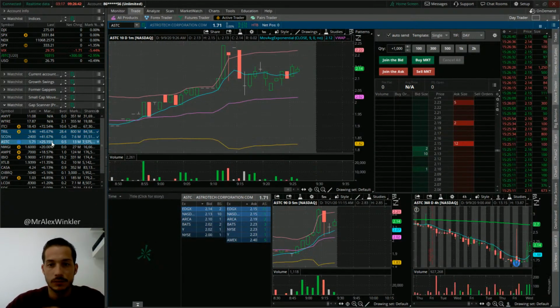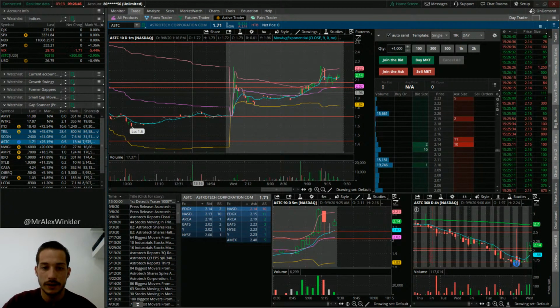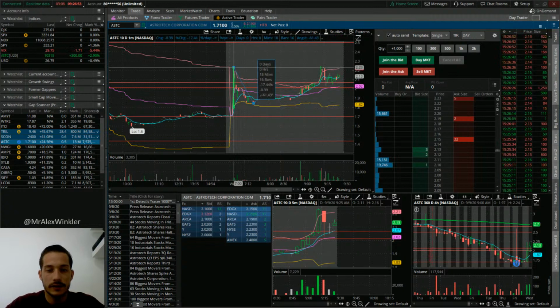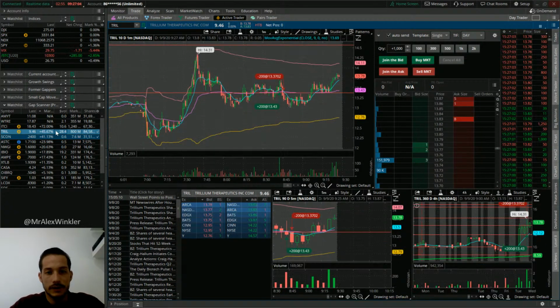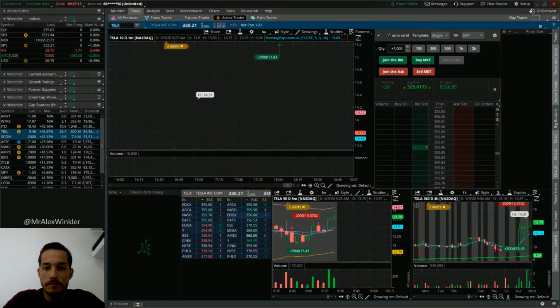ASTC actually is kind of looking a little bit interesting. It popped up a little bit late on my scanner in terms of something I would have wanted to trade. At first I looked at it in this area, but then it fell back off my scanners. It didn't really look that interesting, didn't have a lot of volume, but now it looks like a little bit more attention's coming in on ASTC. But I'm not really sure if this is going to be a real lead gapper worth paying attention to. So we'll see. I think TRIL is definitely going to be the lead gapper for now. It is, again, more of a mid-cap than anything else.